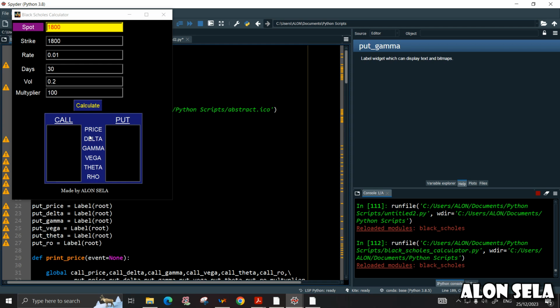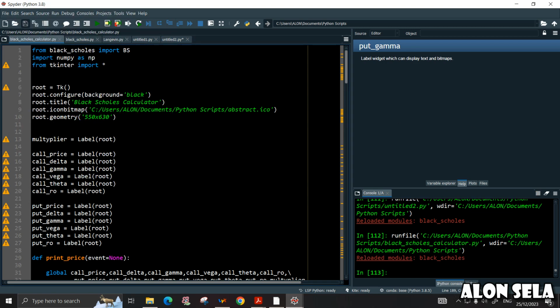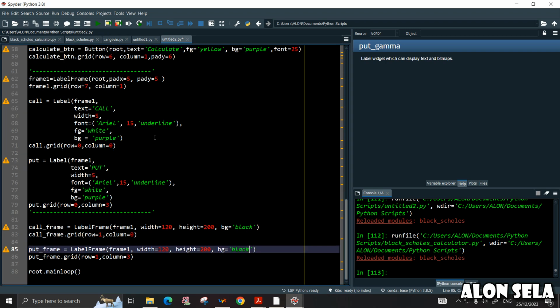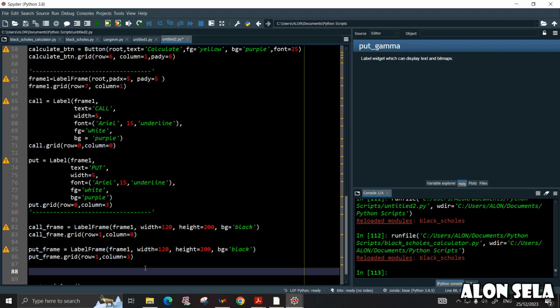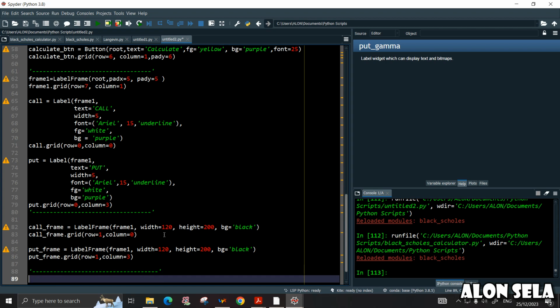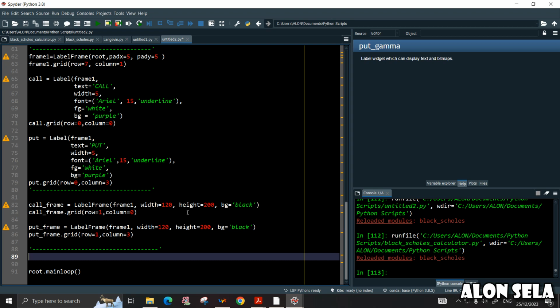Now we need to add these labels, so let's put them in. So let's get back to the place we stopped. Now we want to put inside a price label, so let's call it price, and it will be a label.